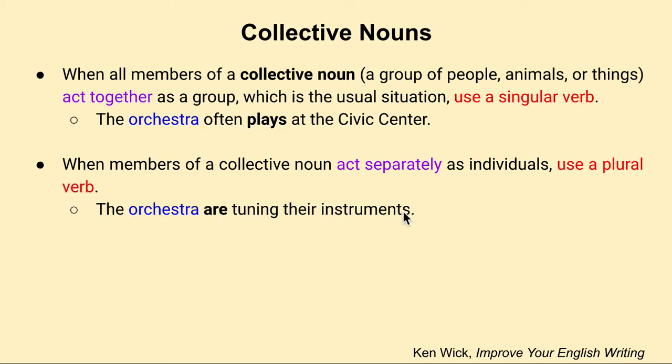This actually sounds a little funny in English if you don't know. We're used to the collective noun having a singular verb because, as I said, when the collective noun acts together, which is the usual situation, use a singular verb. So most people are not used to hearing a plural verb with a collective noun. The orchestra are tuning their instruments. I bet most people would say the orchestra is tuning their instruments. But since the orchestra members are tuning their instruments individually, they are acting separately, not acting together.